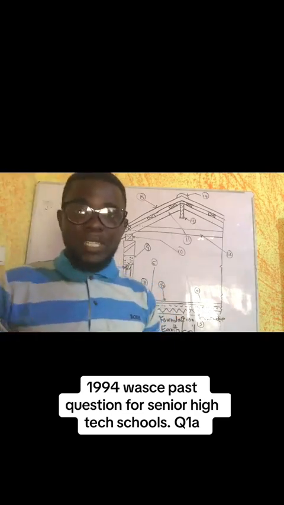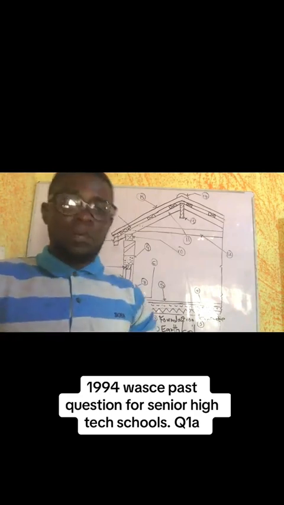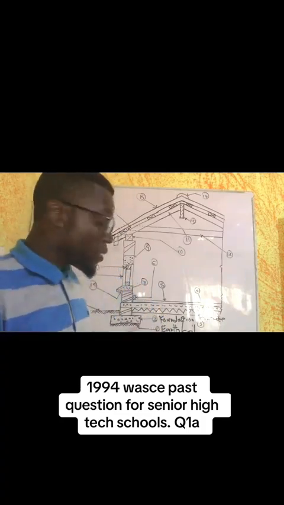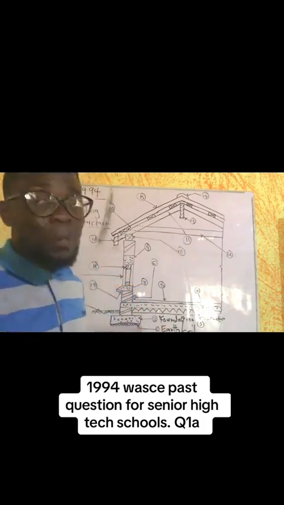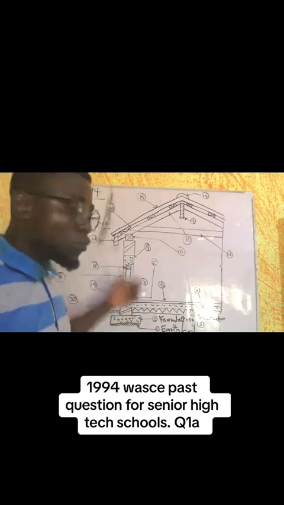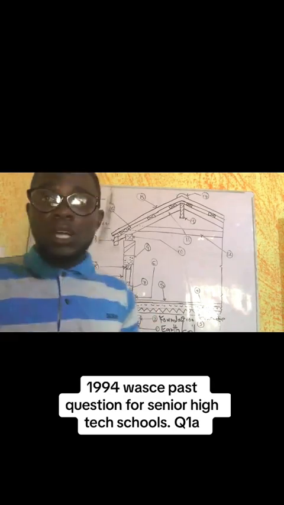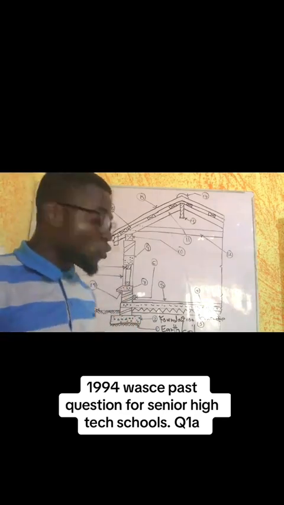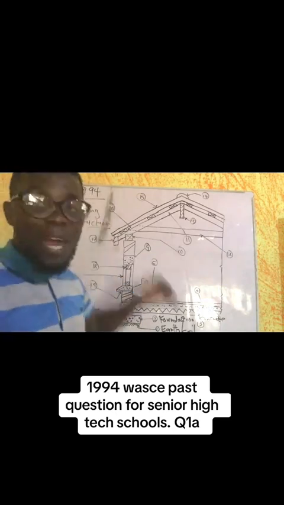So when we dig the trench, we cast in our concrete. Sometimes we introduce the blinding. If you don't introduce the blinding, you cast in the concrete. But it is better to introduce the blinding because it is a weak concrete which is going to receive the main concrete to make it very strong before we get our layers of the core of the walls, which is coming from the top of the foundation concrete to the surface of the earth before we get the others.